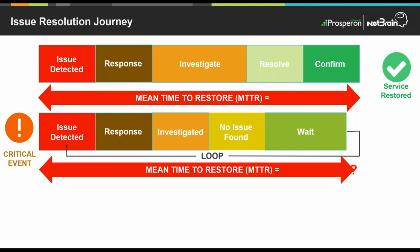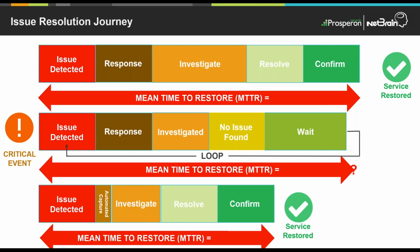And we go on this cycle of loops where issues can manifest themselves for months with no true resolution. So the solution we are presenting today is a situation where we have visibility of these issues sooner, and we are then able to investigate and resolve them in a much more timely manner. This is all about bringing that time to resolution down, time to restore, whichever you want to use. It is about bringing the visibility, the understanding, and the capability to resolve it in a much quicker time frame. Clearly, all of that turns into benefits to the organization, both in terms of usage and cost factors.